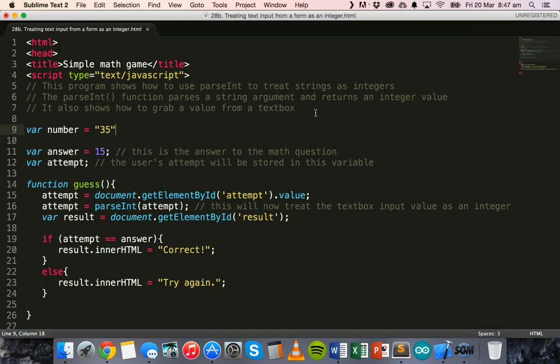At the moment, JavaScript is going to treat it as a string, but we can come back to this later using the parseInt function and take this string and return it as an integer value. So that's an example there.